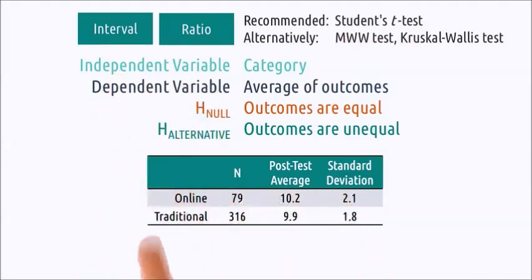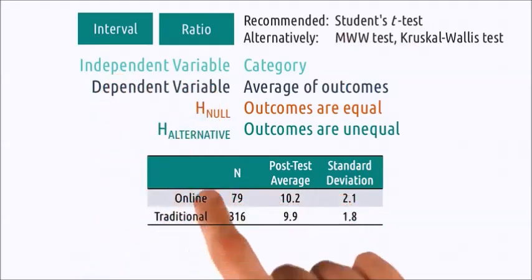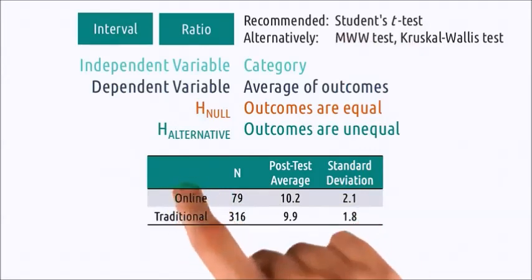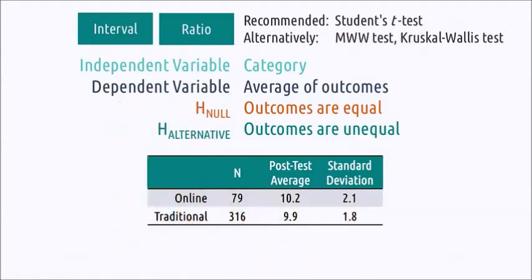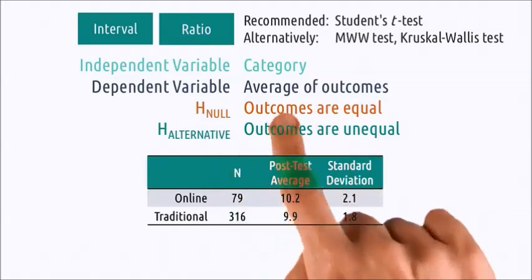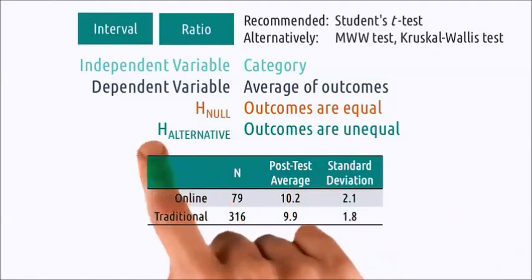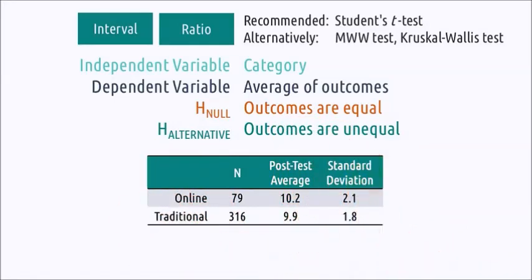For these, our independent variable is the same as it's been in the past. It's a category. We're comparing between two different populations. But our dependent variable is actually just the average of some kind of outcome. We're not talking about distributions into subcategories, but rather just looking at a certain outcome for all participants in each category. Our null hypothesis is that the outcomes are equal, and our alternative hypothesis is that the outcomes are unequal. A t-test lets us pretty straightforwardly compare between the two and see if the difference is actually statistically significant.